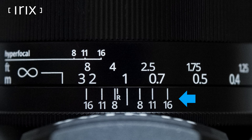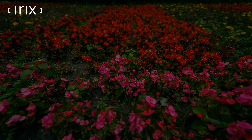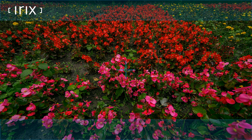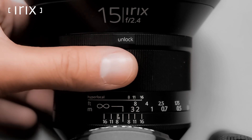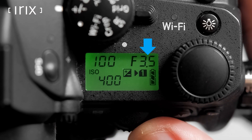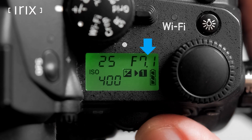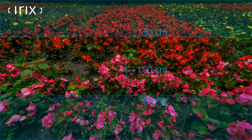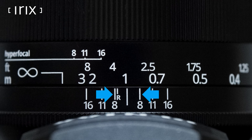Now look at the depth of field. Note that when you set the focus, the image becomes sharper. The value read on the aperture scale will determine how many of these images will look sharp. Set the focus ring at a distance of one meter, set the aperture equal to f8 and take a photograph. As you can see, the focus covers your subject at distances ranging more or less from 80 centimetres to 130 centimetres — this value sets the scale ranges.